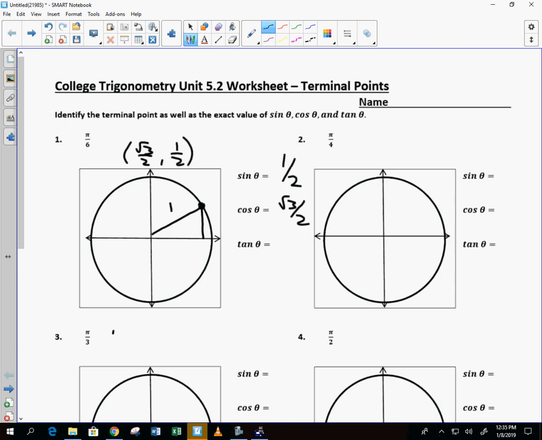All right. So sine is the y value, so 1/2. Cosine is the x value, root of 3 over 2. My bad. And tangent is then going to be the y value, 1/2, divided by the x value, root of 3 over 2. Multiply by the reciprocal, and we get 2 over the root of 3. What happens? 2's cancel. You get 1 over the root of 3. So you got root of 3 over 3.